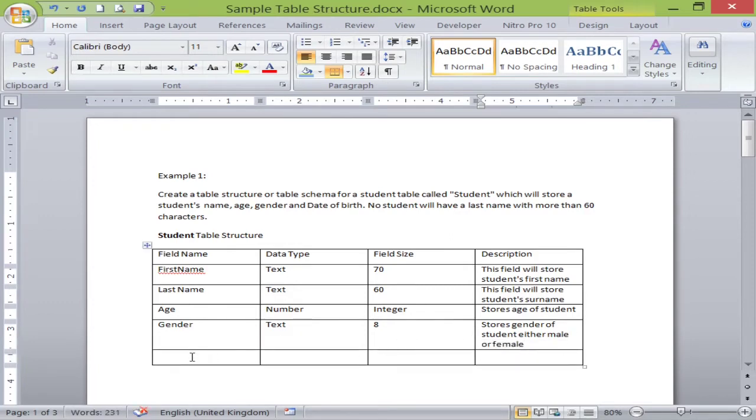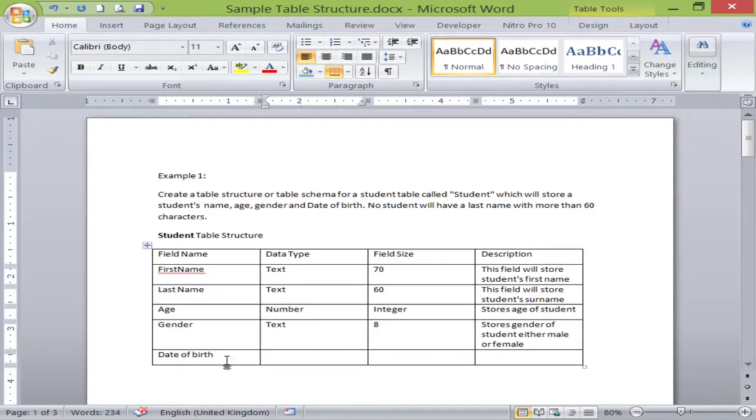All right, the next field will be date of birth. Now you have option here. You can either call it date of birth, right? Or as I've said before, you could call it dbirth, or you could call it DOB, or whatever. However, I'm going to call it date of birth because it is more descriptive. Once I look at the title date of birth, right off the bat I am able to recognize that whatever value is stored in this field is more likely the date of birth, right?